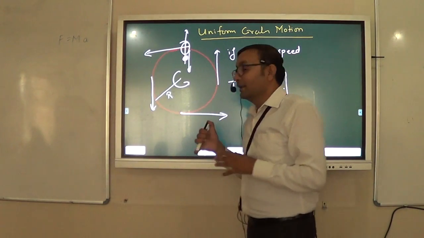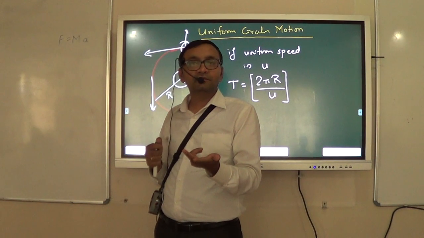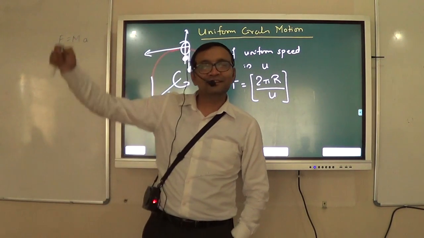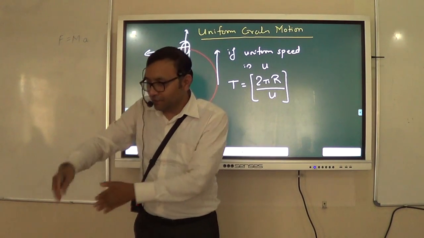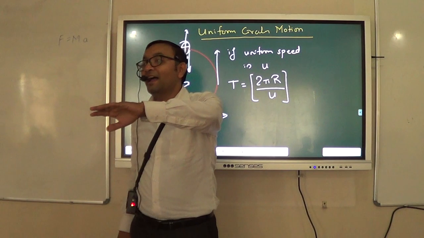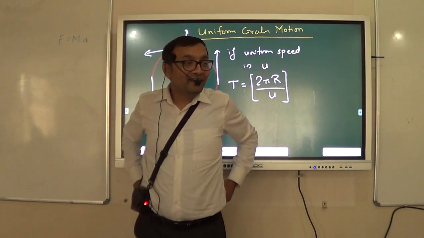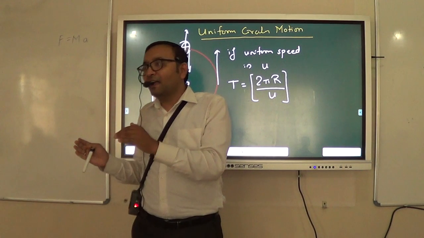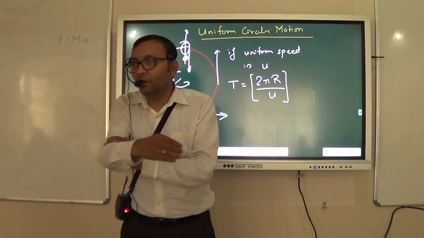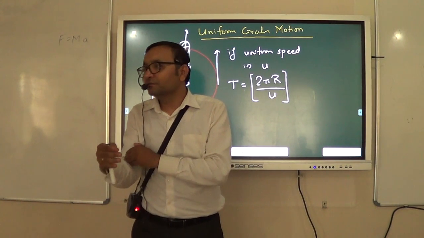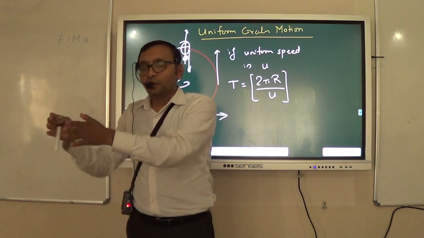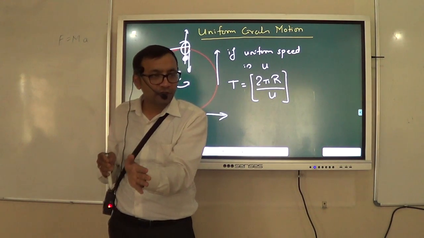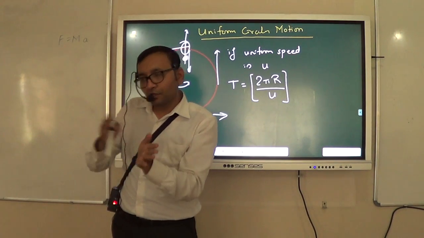Okay? So, give me another example you can think of. Any other example? Jogging in a circular path, okay fine, but then there is a friction that it gives you. Okay guys, listen here. Suppose a car is taking a sharp turn, okay? If car takes a sharp turn, it is difficult or not? Gradual turn is easier. So if you are suddenly changing the velocity, you need more force. Suddenly changing direction, you need more force. So maybe friction is not sufficient to create that much force. So your car will skid.